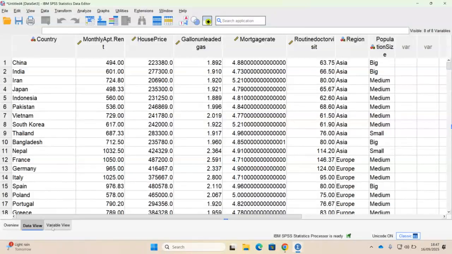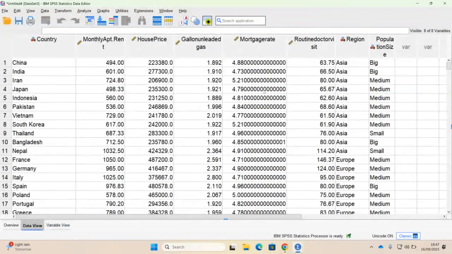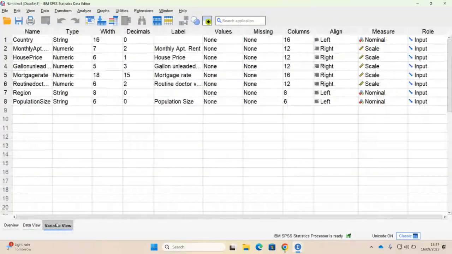So now these are too many decimals for mortgage rate. So can somebody help me fix the decimals for mortgage rate? How do I fix it? So if you look at this column, there are too many decimals. So go to variable view, very good. So this is mortgage rate. And the decimals, you make it down to 2. Yeah, you can make everyone 2. And make sure everything else looks okay.